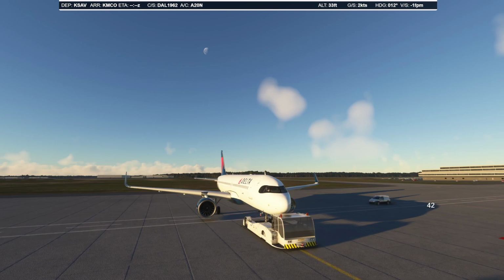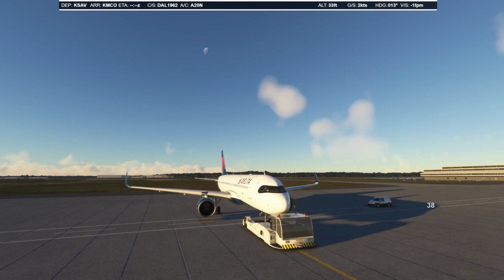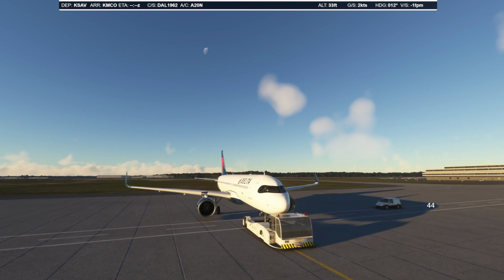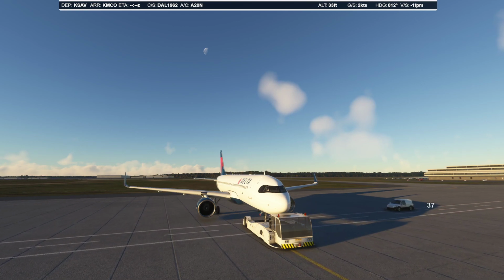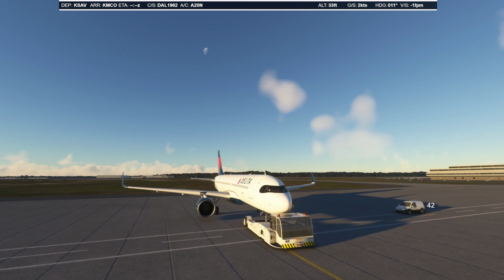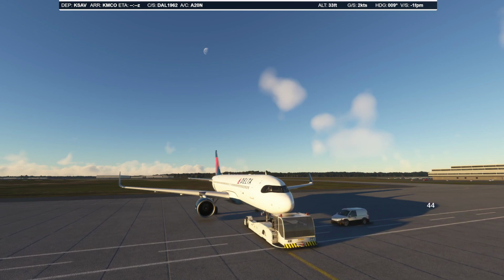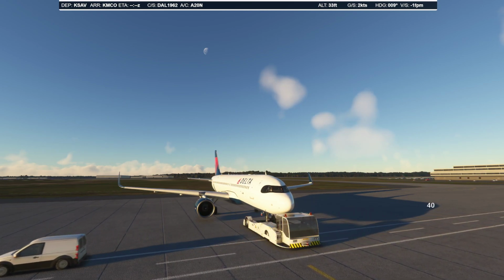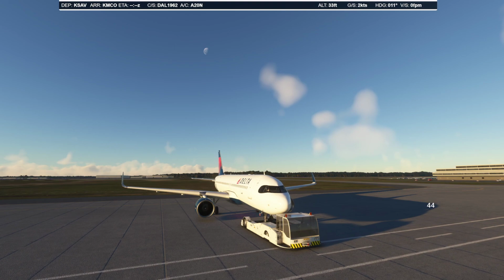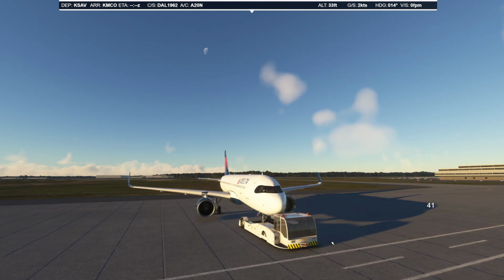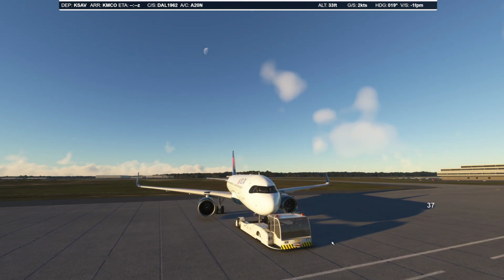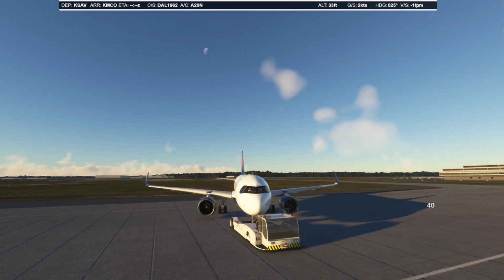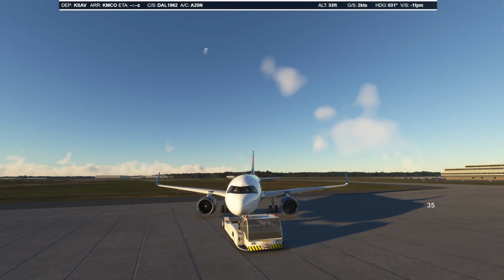This plane is so fun to fly. Okay, nice. That car just went through it. Our right engine is almost stabilized. Once it is, we can go ahead and turn on our left engine.